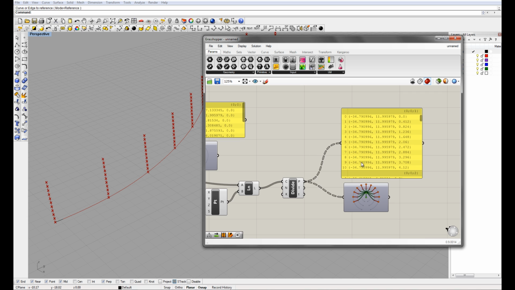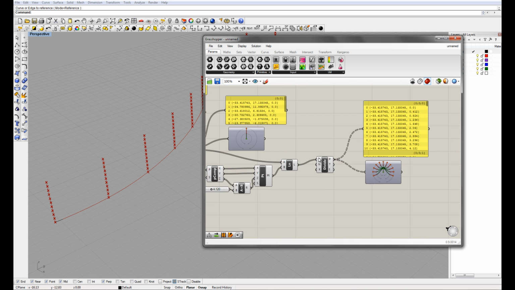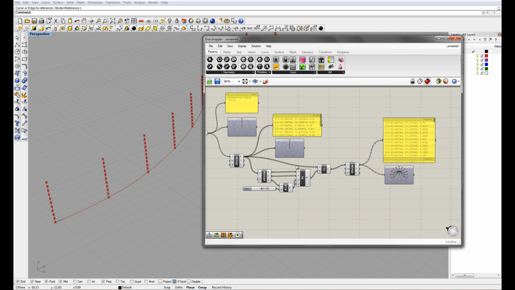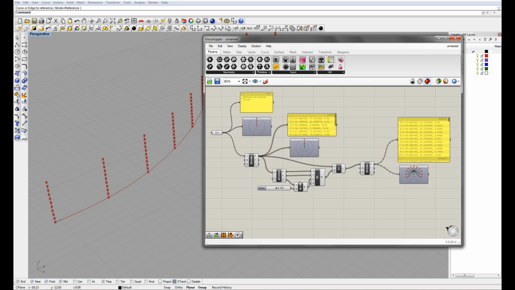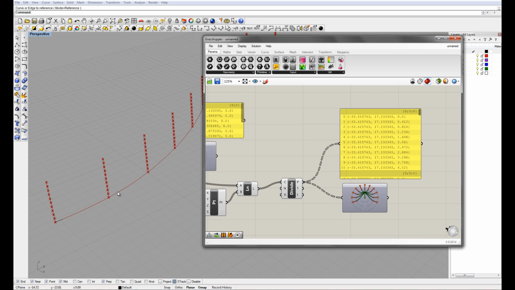We have this list for the second line, this list for the third line, and so on. So that's something to be aware of. As you are developing your data, there is a structure that can contain that information, and that's a tree structure, right?